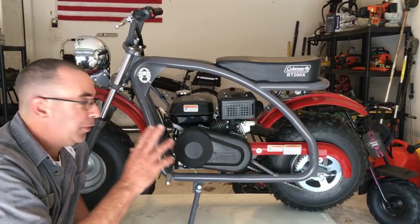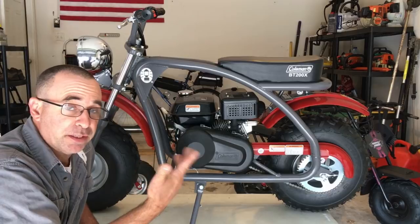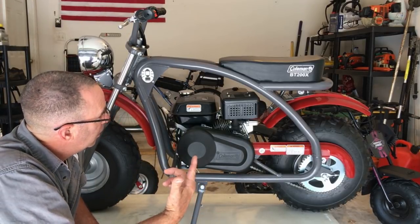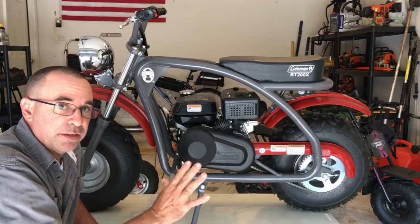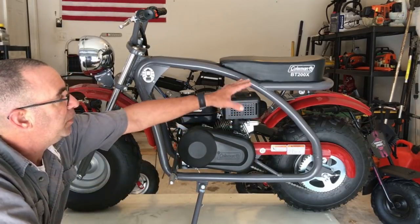Hey everybody, so I was asked what type of mini bike I'm gonna get for myself, being an adult. That's questionable. And so this is what I decided to go with, the BT200X by Coleman.